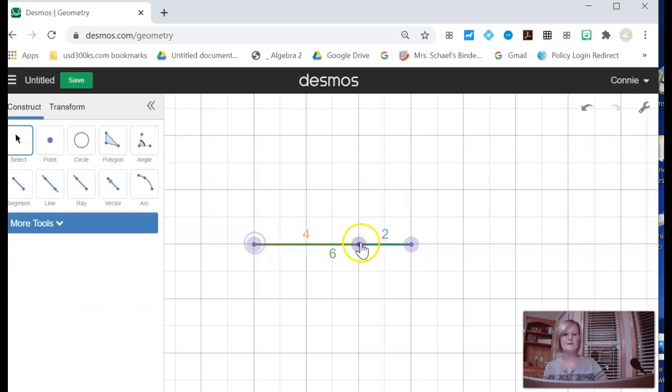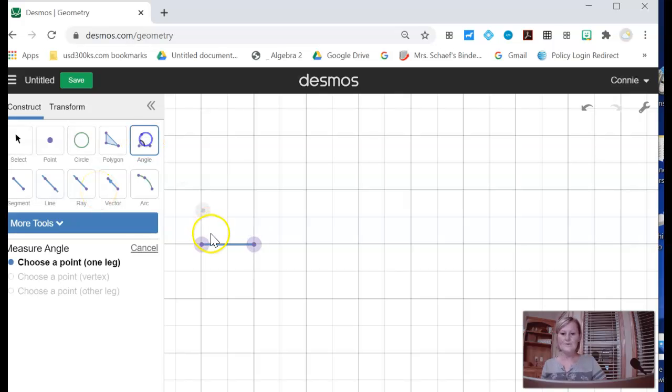Okay, and you could even talk about, what happens if, okay, one activity that I like doing with the kids, and I'm going to show it to you, and I found out that I do it a little bit different when I do it on the Desmos versus if I was doing it on a piece of paper. But what I'm going to do is simply draw, or have the students draw for me, a 30-degree angle. Now to do that, I'm again going to use my angle compass, and let's get 30. That makes it really, let me come out here.